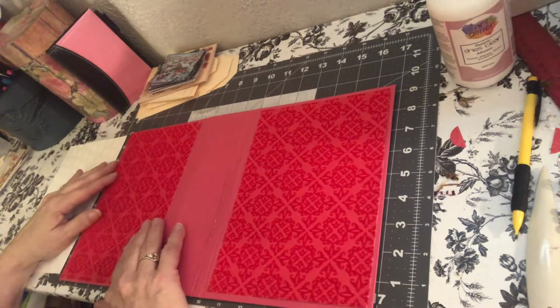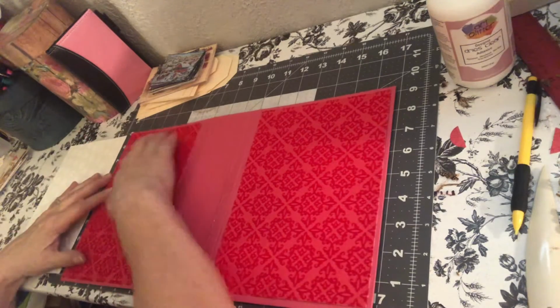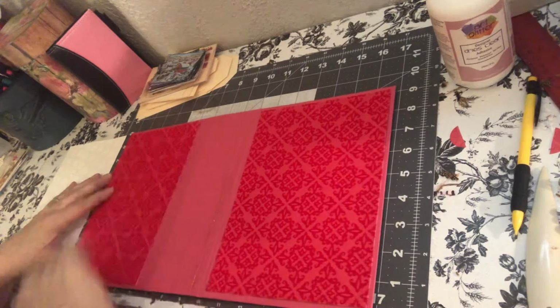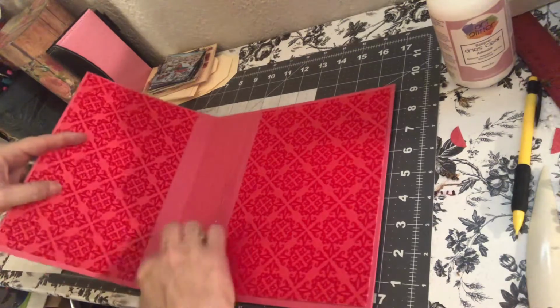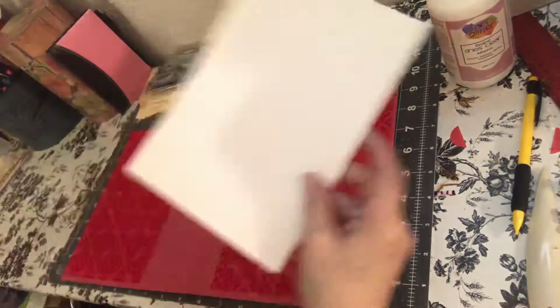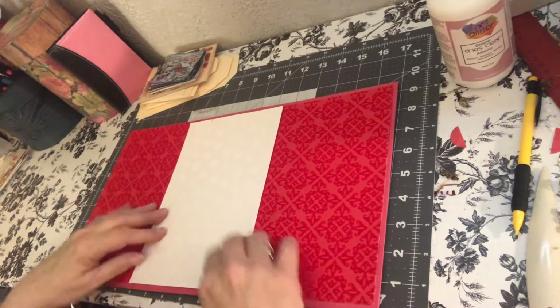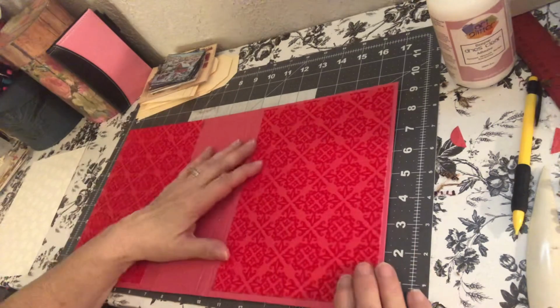And like I said, I don't have a lot of Christmas paper right now. I haven't gotten out to get any, so we're going to do what we got. Now, you'll notice that this one is a little shorter than this one, so it's not going to go clear to the seam, but we're going to fix that because we're going to put our spine to where it matches up and goes across both of them.